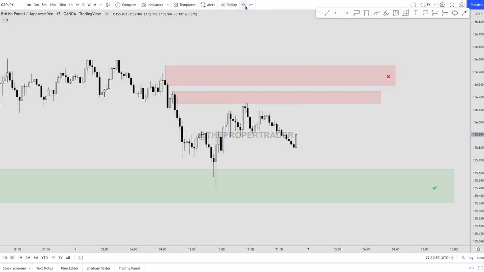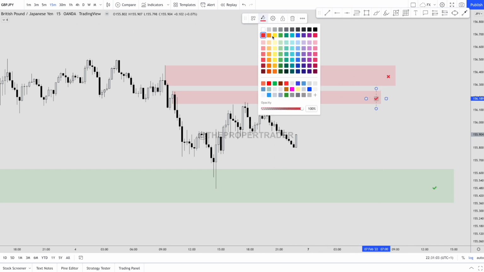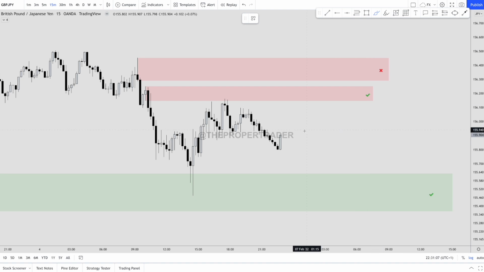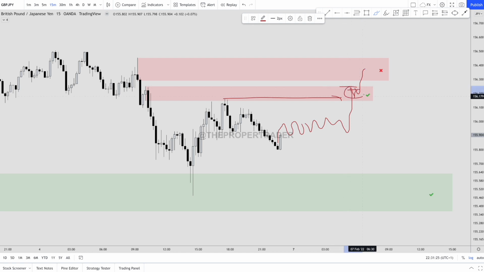So we will mark the zone. That will help us a lot to see where can be the inducement. For example, if during the Asian session we are doing that and we made a move at the opening of the London session right over here, most of the people are looking to short this area, wait for break of structure on the 1-minute time frame and take the trade right over here. But a lot of people are going to be trapped here, and the real zone is here.